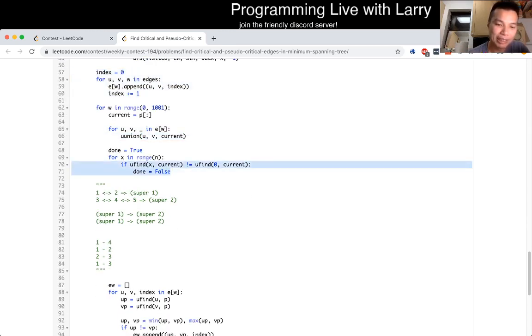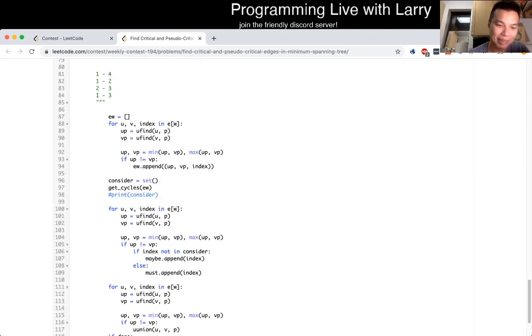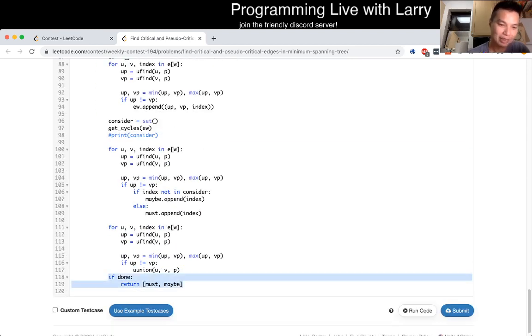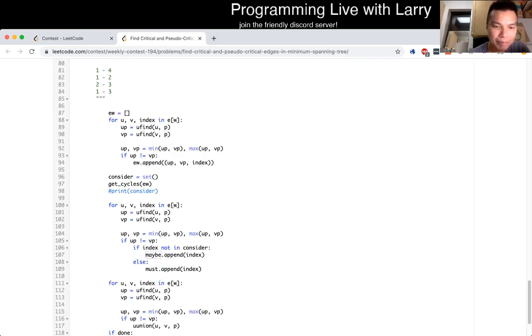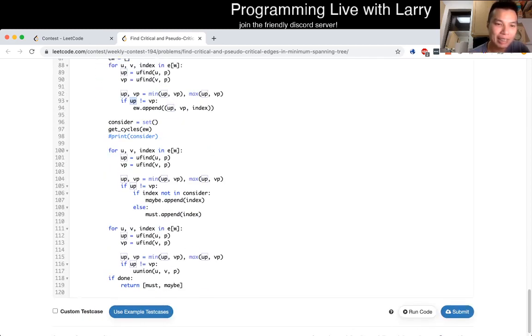If this is a tree, we're done, but we still have to do some calculations. We return the edges that we must have, and then edges that we maybe need. So basically, I construct a supergraph by using the parent index as the identifier for the supernode, and then I just look at, well, I get the cycle, and we'll go over the cycle next.